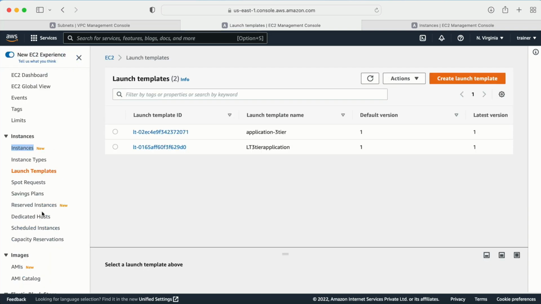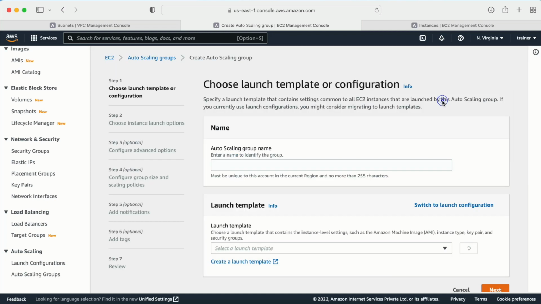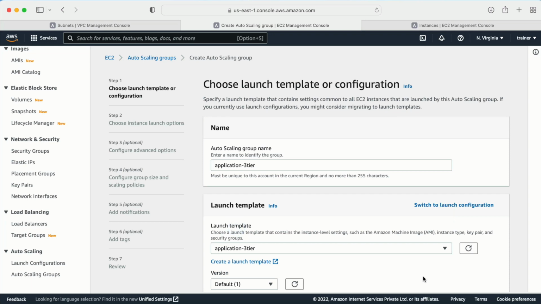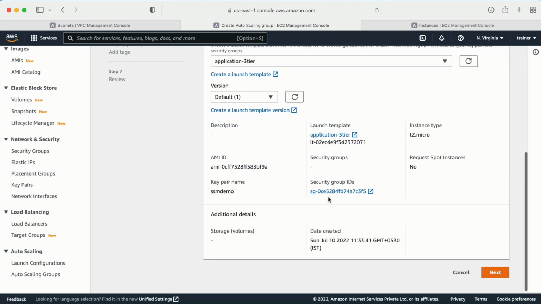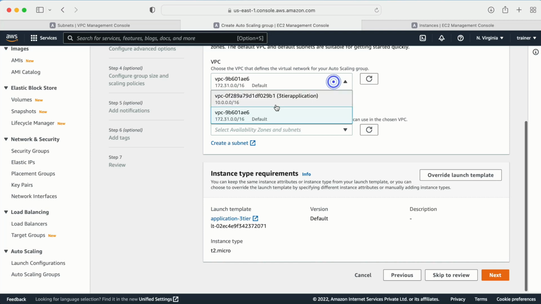Now the next step is to go to the autoscaling group and create one machine with this autoscaling name, and this is going to be application 3-tier. Launch template we need to select, and this is the one. Again we have the version and every information. Let me go next. Here we need to select the VPC.